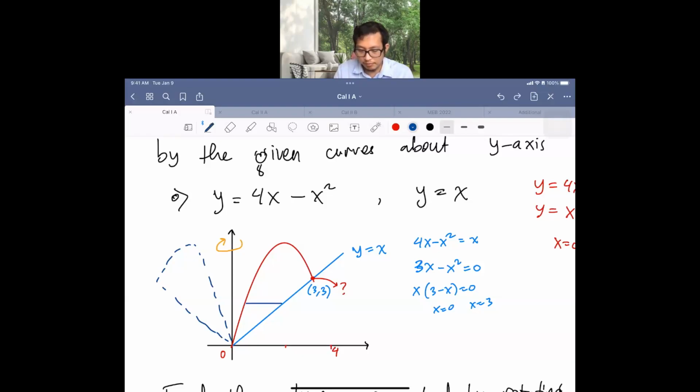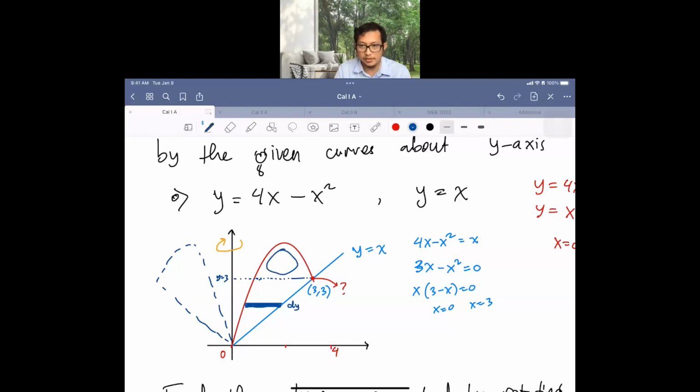It seems at some point dx or dy is doable at some point. If we take dy here, up until this point, this line here, y equal 3, up until y equal 3, this area here can be calculated, right? We can calculate easily. But up here will be different.